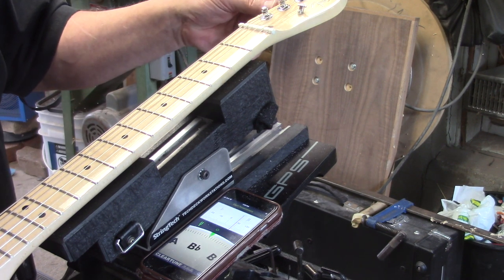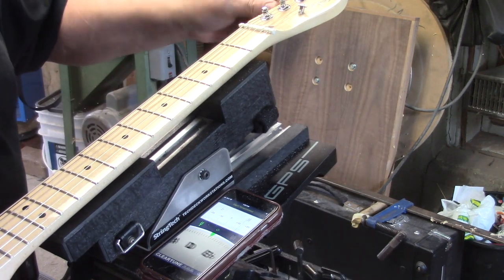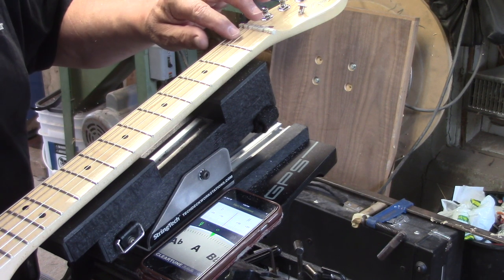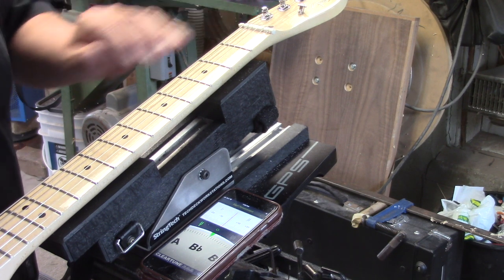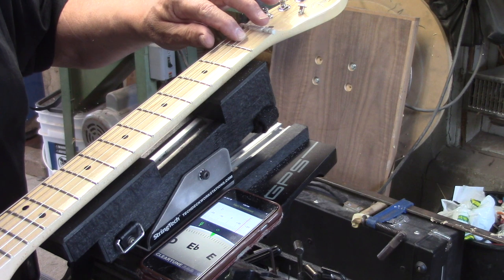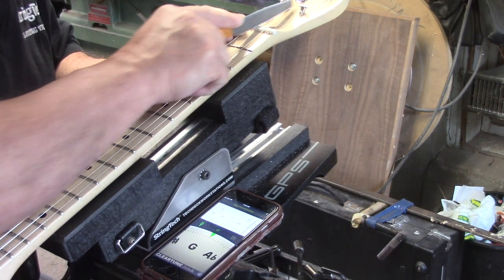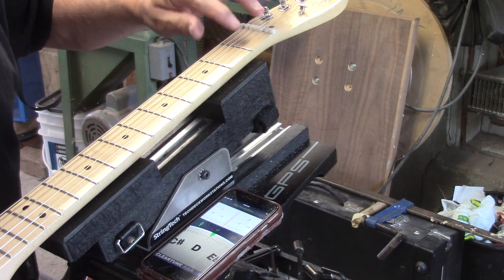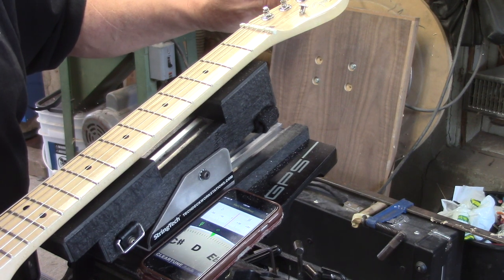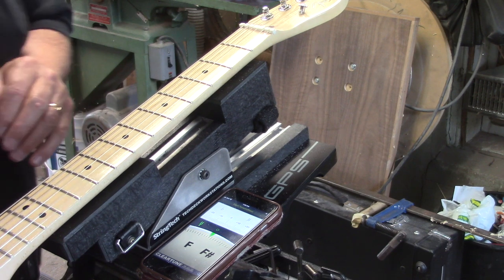Okay. Well, you can see that's 8 cents sharp. So that's got to come down. Okay, D string. And first fret. Wow, it's 15 cents sharp. So that's obviously going to come way down. Still sharp. That's as close as it's going to get. G.